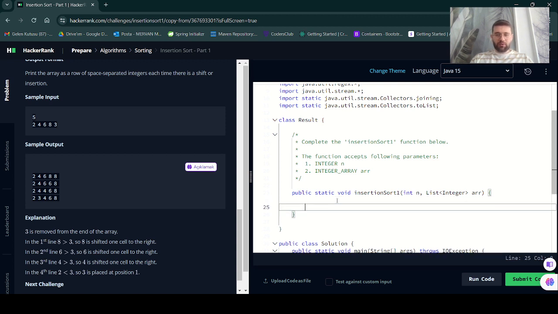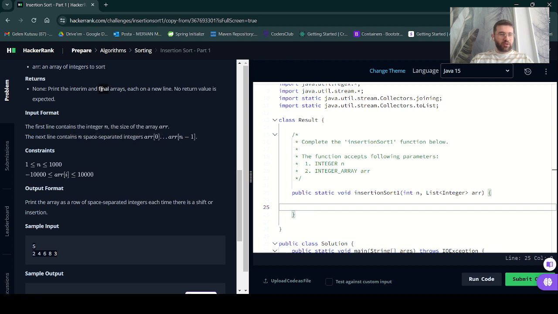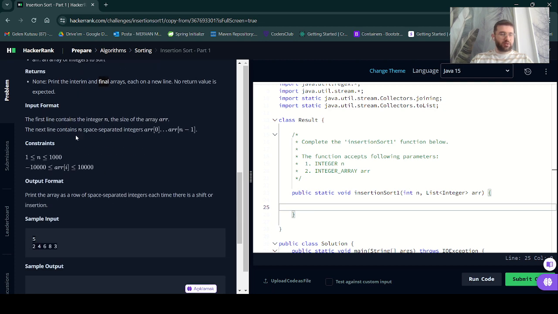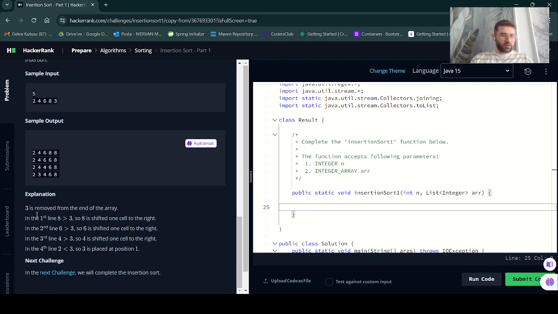Let's at first store our insertion value, which will be the last element of the list, which it mentions here, if you read it clearly. So 3 is removed from the end of the array, right? So we are going to just store the last element, which will be inserted in the array in the correct order.